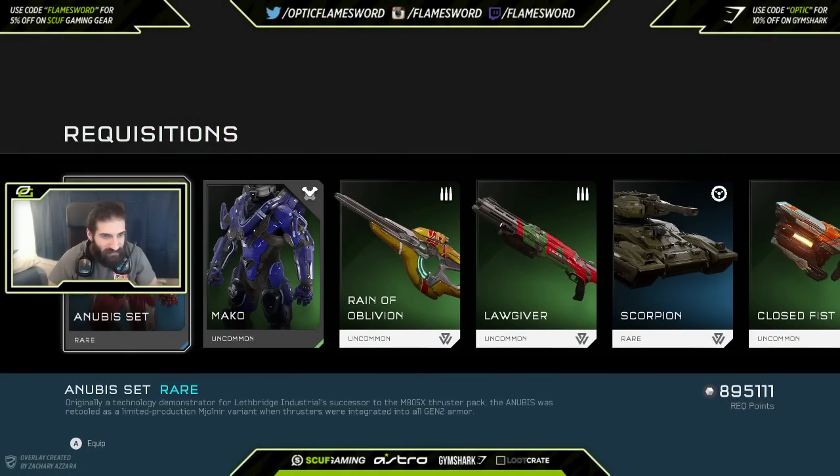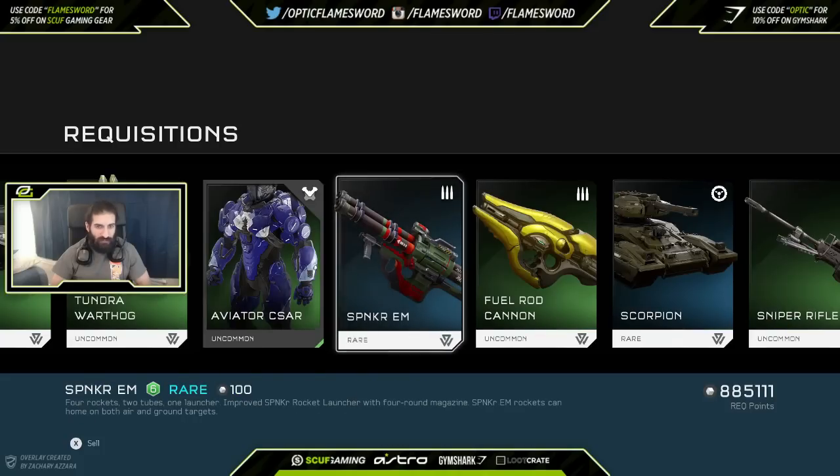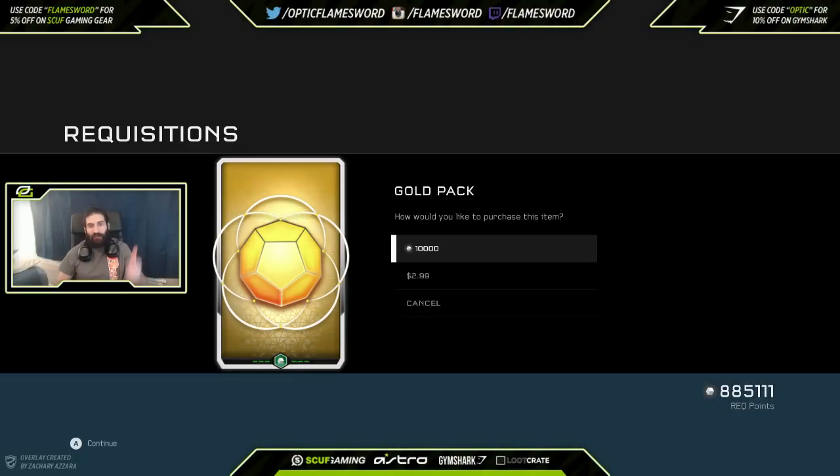The Anubis set. Avier, I believe I have that one. That's one of the cooler looking ones, in my opinion, because of the shoulders. Like, look at the shoulders right there. They've got, like, 4 circles on them. You just know not to mess with that guy.